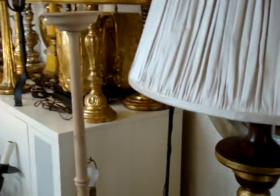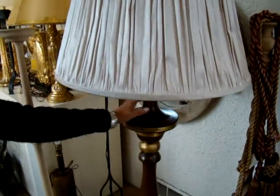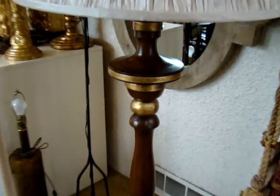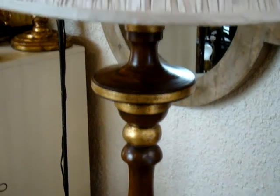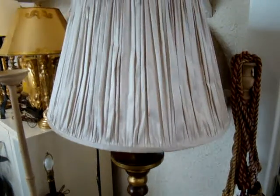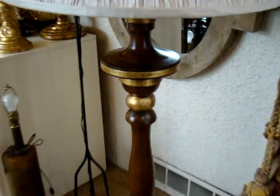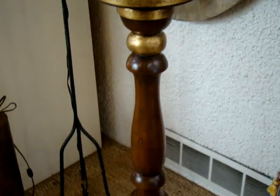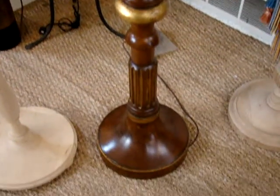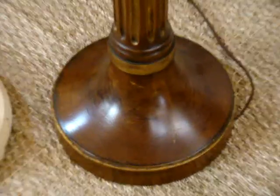Let's talk about this piece here. This is what we call our Florentine floor lamp. This is in a fruit wood and gold finish. It has a silk slightly gathered drum shade. This is a very transitional lamp - a fruit wood and gold finish fits into most environments very easily. This is our most popular lamp.